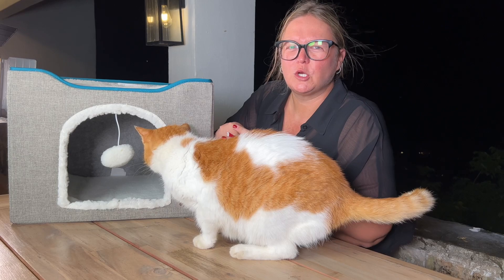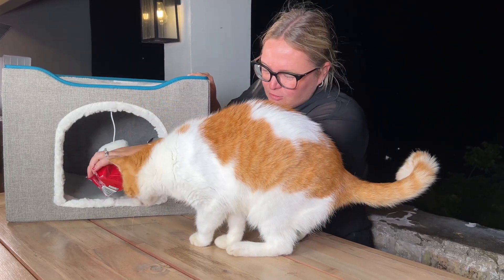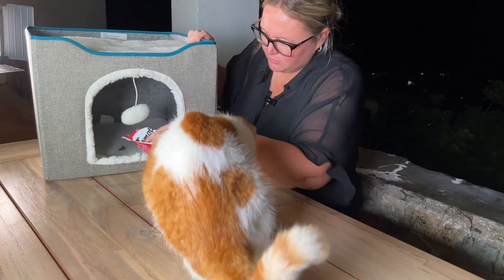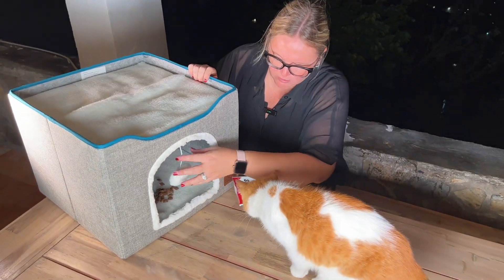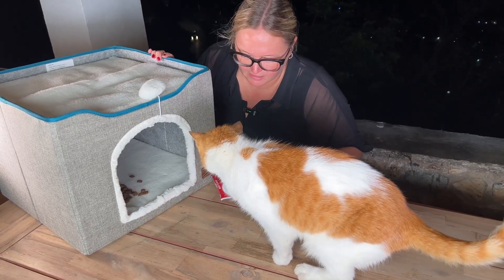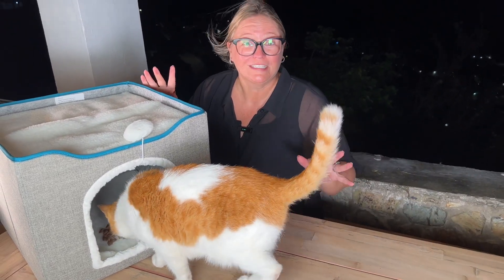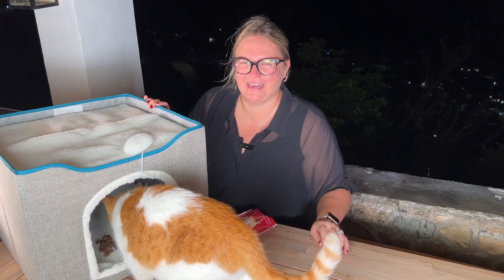I'm going to get my cat and I'm coming right back. So I'm trying to bribe her with treats because she's actually a wild cat, so she's not used to stuff like this. But I know once she gets used to it — come here, check it out. It's so soft and plush. Maybe if I move this just for now for her to get in, because she's like, what is that thing? Look at all those treats you have inside. She's scared to get inside. But this thing is so — she's going! She's like, I'm just going to stick my head in there and get the treats.